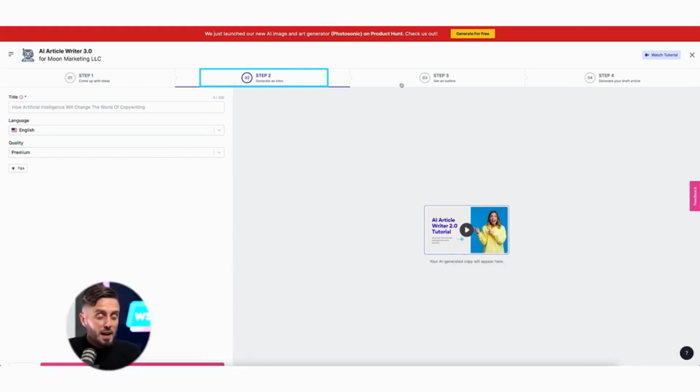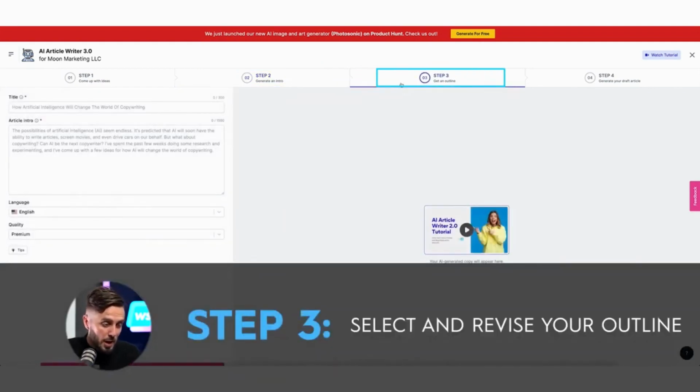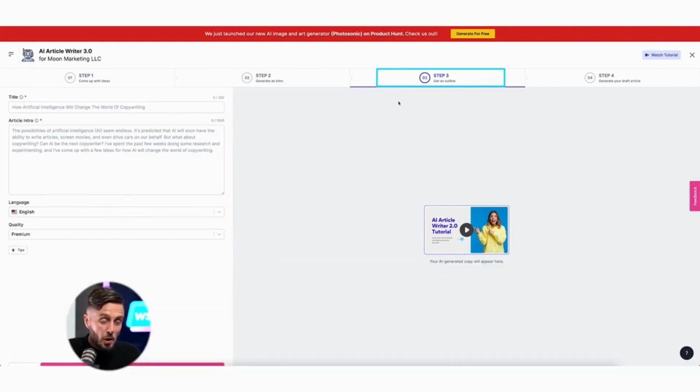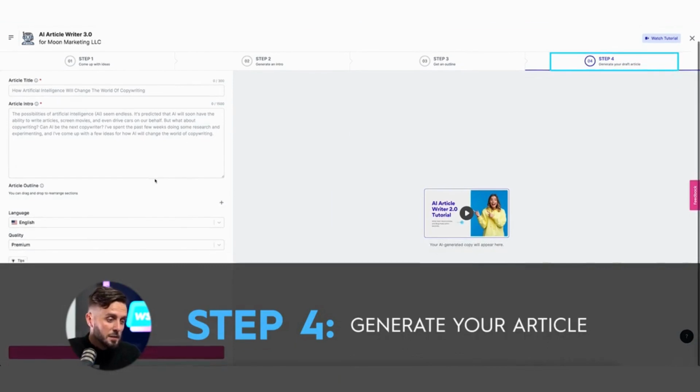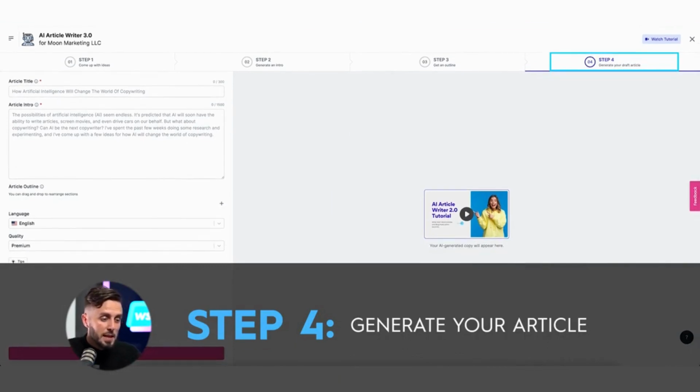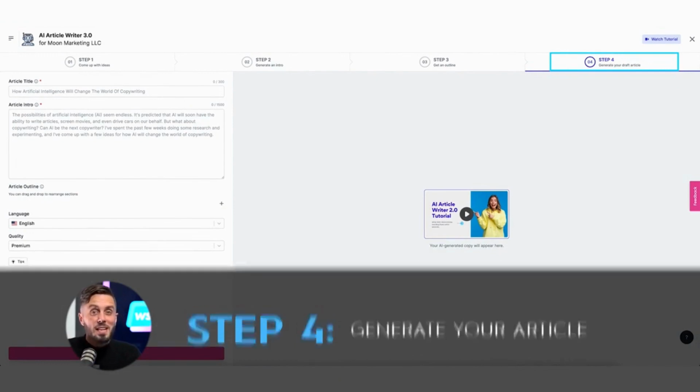After selecting and revising the opening paragraph, Writesonic will automatically generate blog article outlines for us to choose from and revise. These outline points will serve as the H2 headers for the blog to help your audience quickly find the information in the article that they're looking for. And finally, Writesonic will use the information that we've provided it thus far to fill in the outline with full text that we can amend to create accurate, optimized, and stylized blogs in minutes.